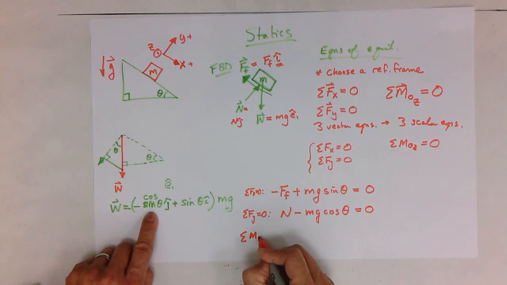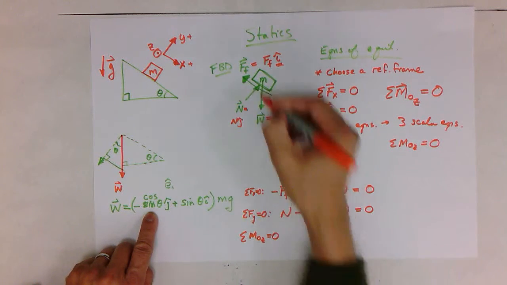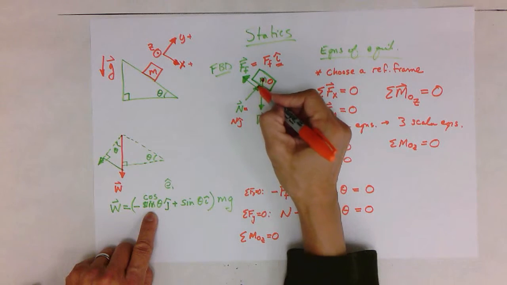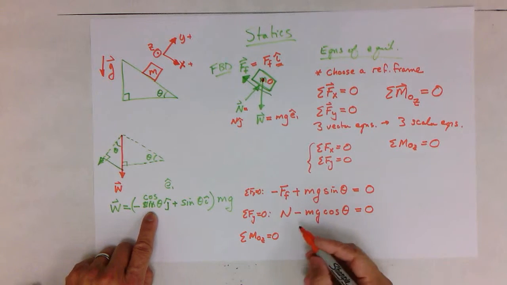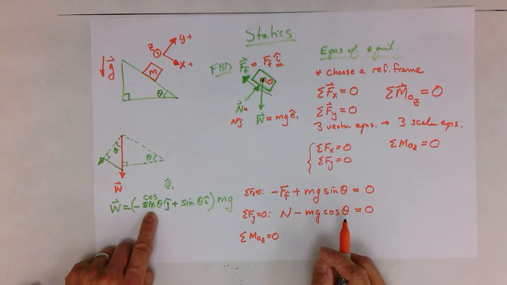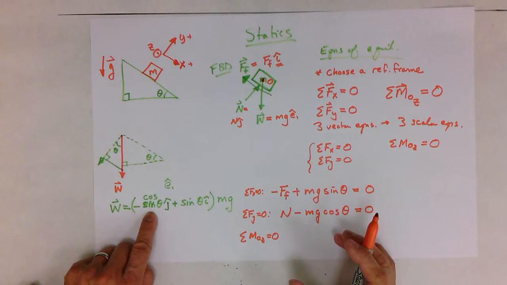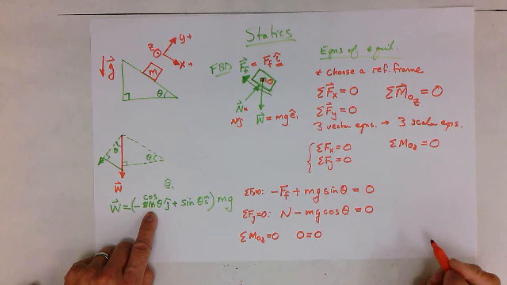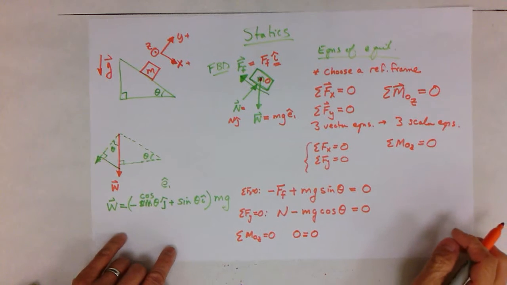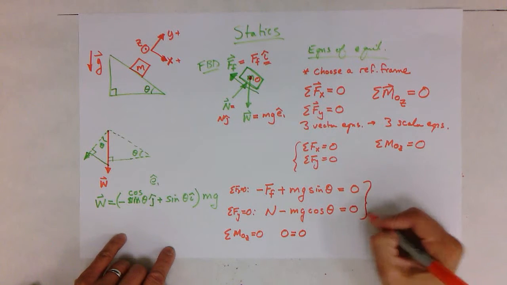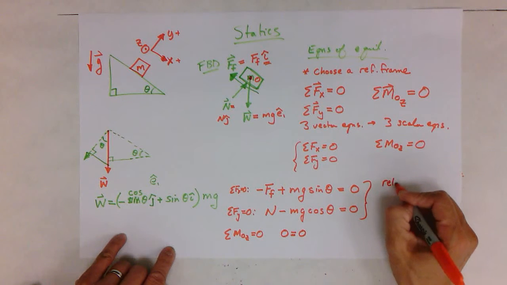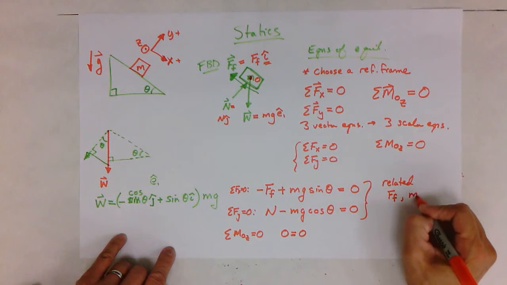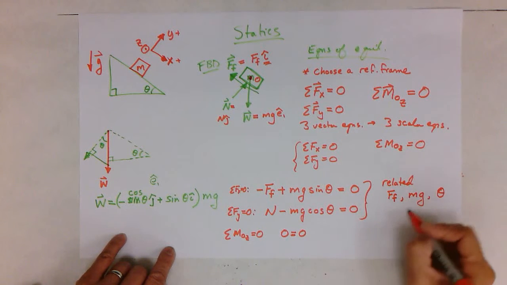All right, so let's write the last equation here. Let's choose the center as O, and we'll write moments about that. In that case, we can see that all these vectors do not generate any moments about this. We can look at this and observe that the brick is not rotating. No forces are causing it to rotate. So we're going to get something not too useful, when 0 is equal to 0. So in this case now, we have two equations, and we've related the frictional force, mg, the angle, and the normal force.